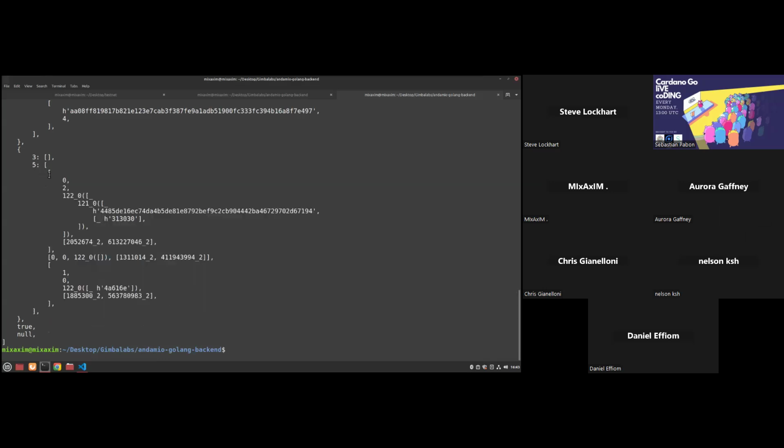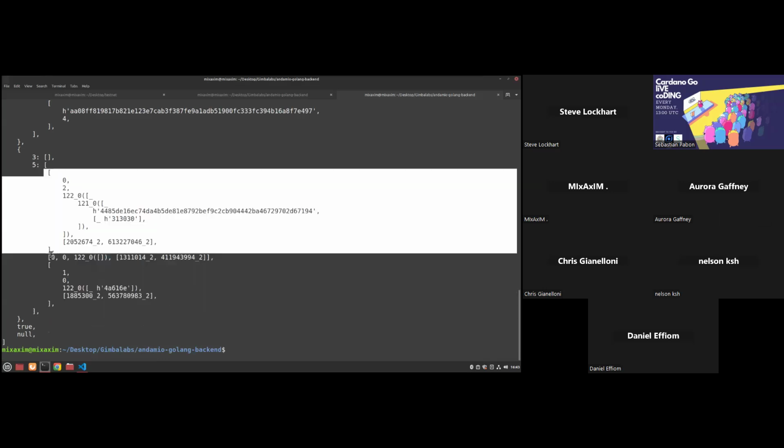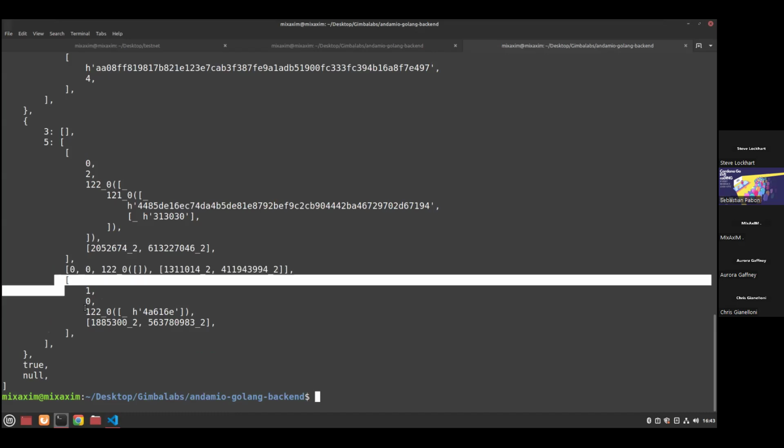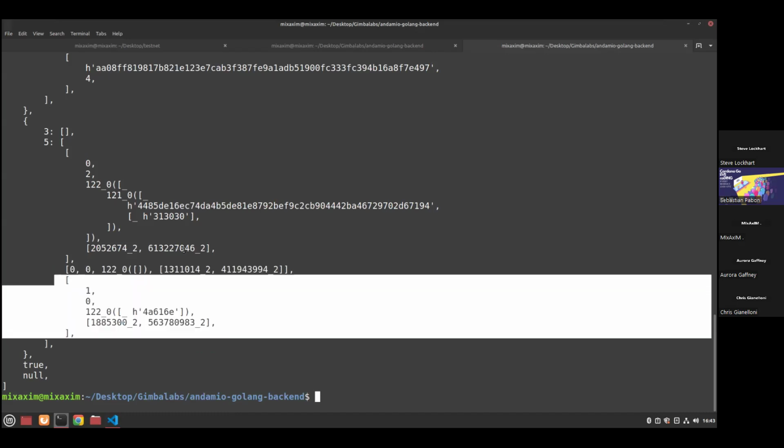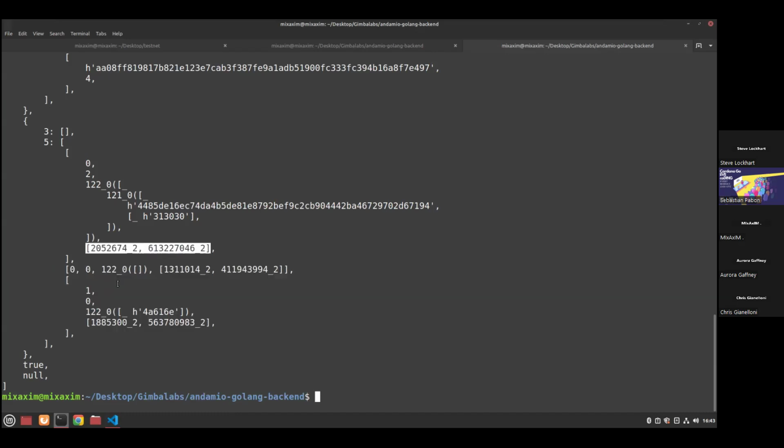And we have three, one here, one here, and one here. And this is the part for their execution units, which are the CPU execution units and memory execution units. And as we can see, we have them.